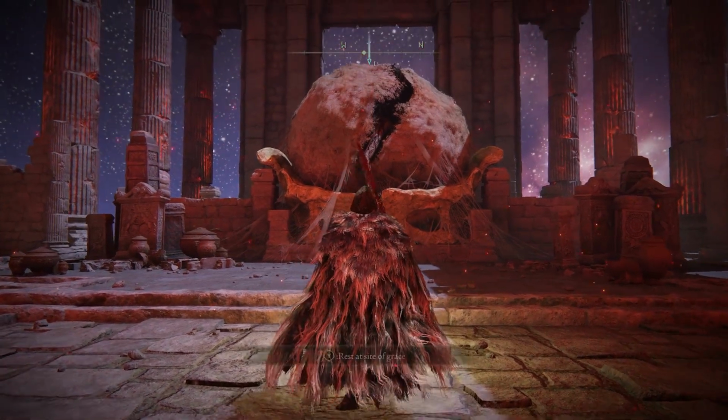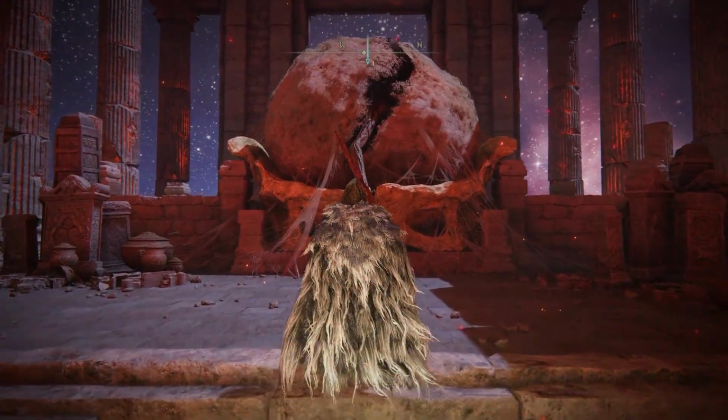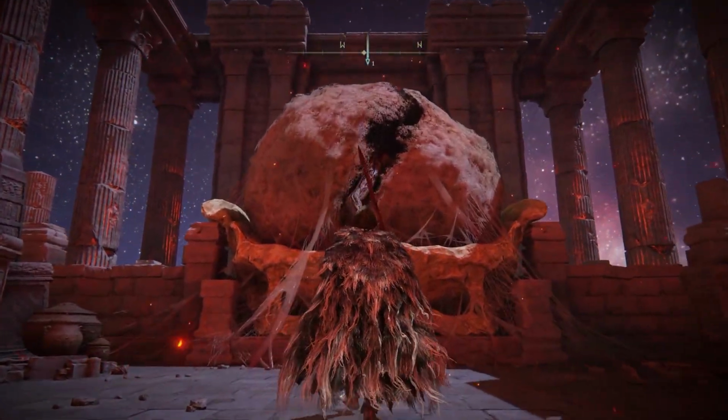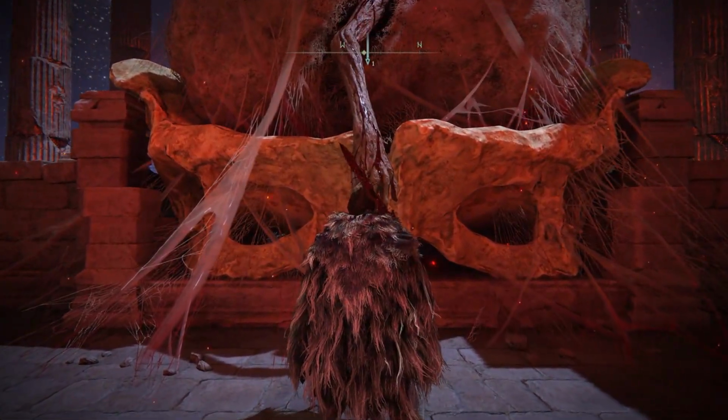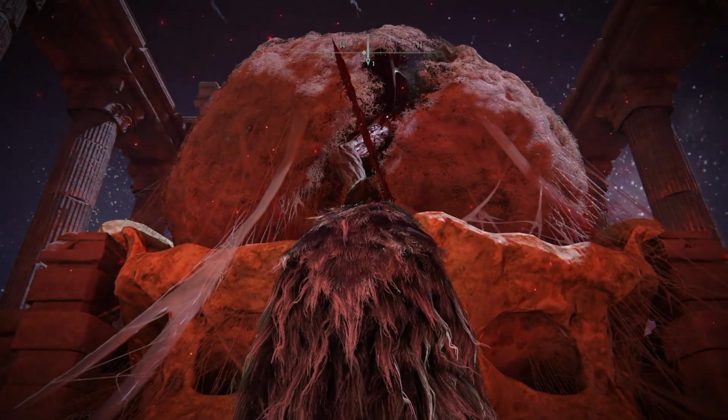I hope you guys find this little walkthrough helpful. I know it's been some time since a lot of people have gone and done the questline for Varre and gone to the Consecrated Snowfields to get to Mohg Palace, so I figured it was a good refresher, especially since we know exactly how we can get into the DLC when it gets released.